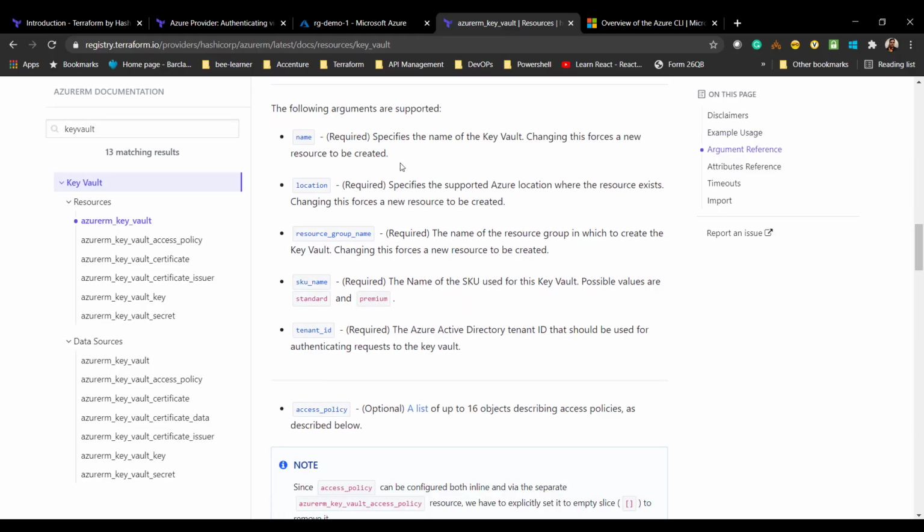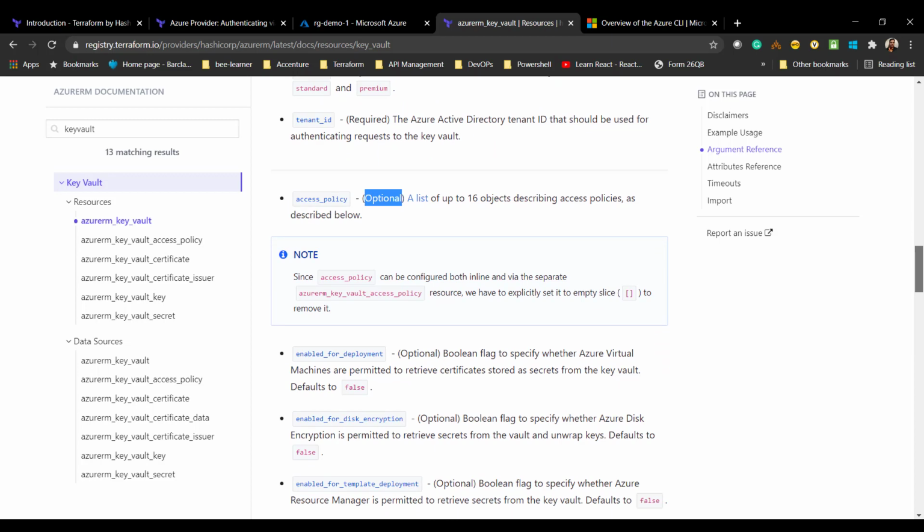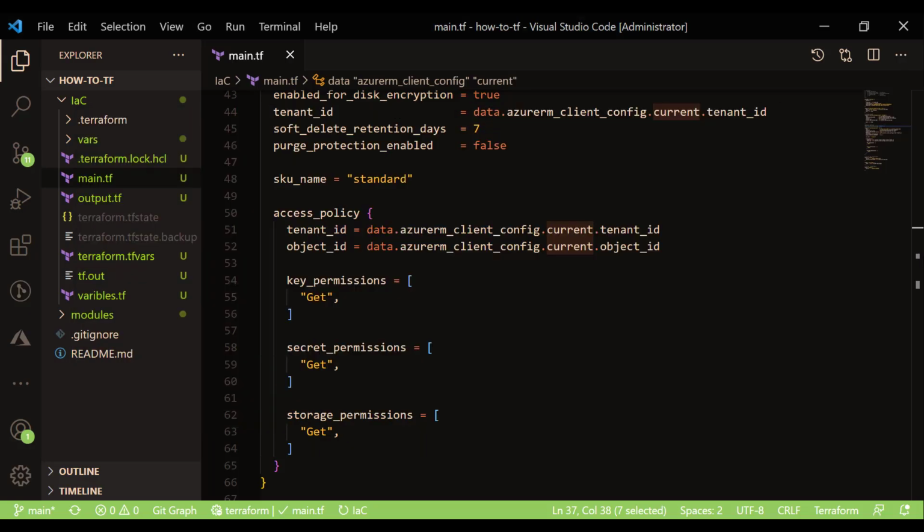These are the required properties for key vault: name, location, resource group name, SKU, tenant ID, and then access policies. If you wish to define an access policy, you can define it like this.